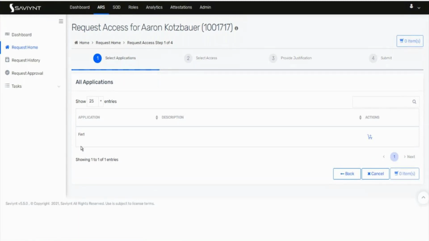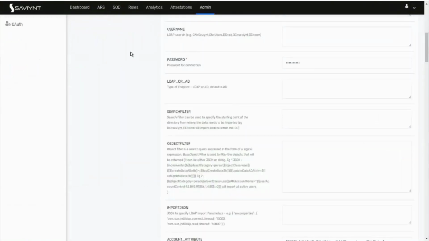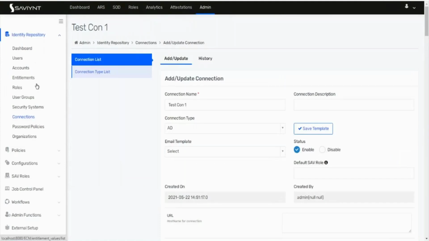This is the application. I'll configure payroll as well, but I just wanted to show you how it's done. This is the name of the endpoint or the security system. Okay, why didn't payroll come? Let's debug that first. It should be requestable.